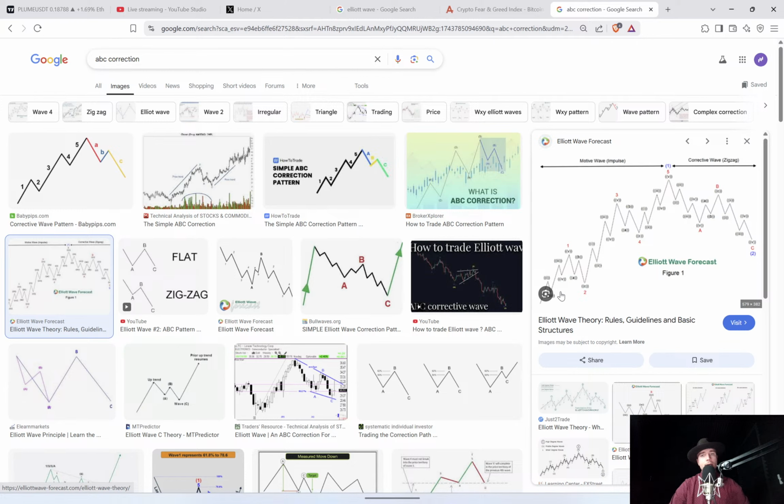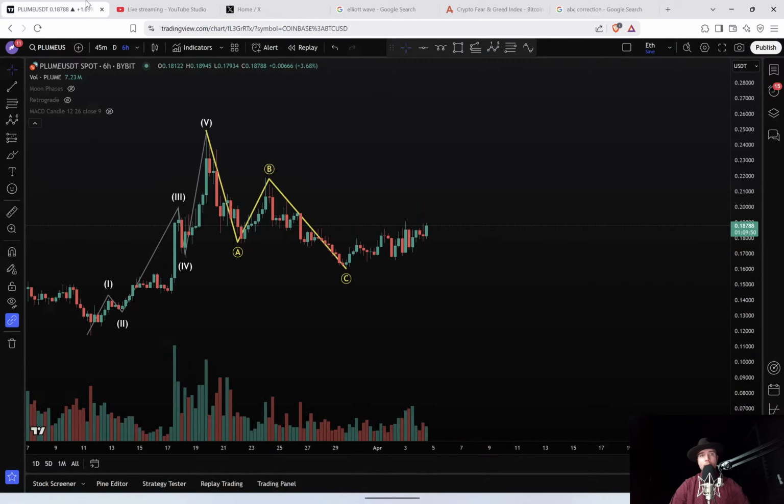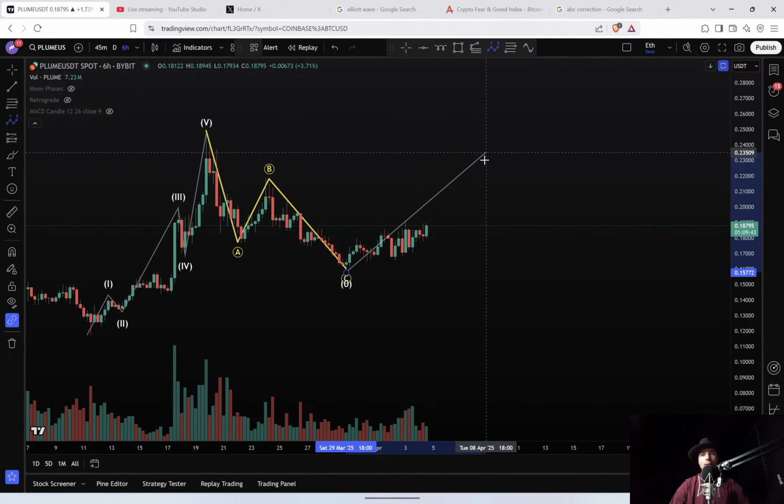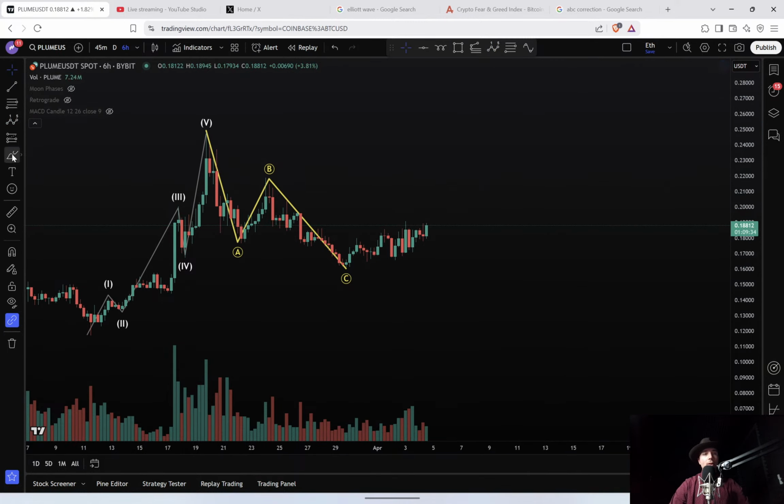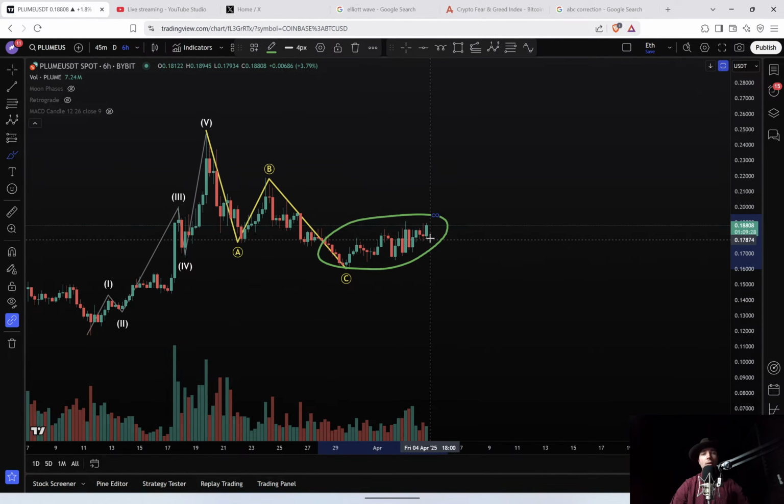And the way Elliott waves work is when you get a full cycle, 5 waves up and an ABC down, that's when you start to look for a new Elliott wave cycle to start. It's going to come up and start a new bullish impulse wave, right? And start a new cycle. And you can see that's already what we're starting to do here with Plume. We're starting to move up off of these lows.